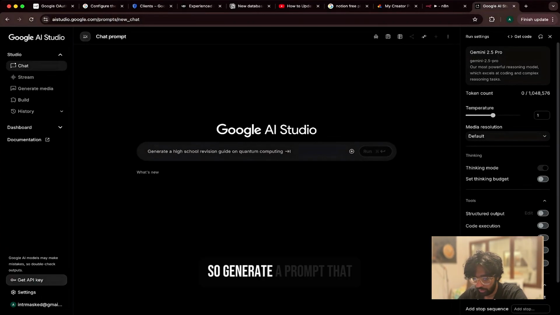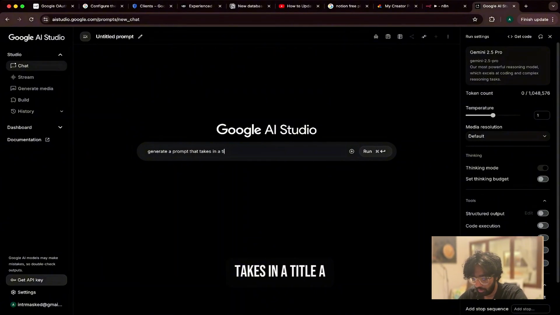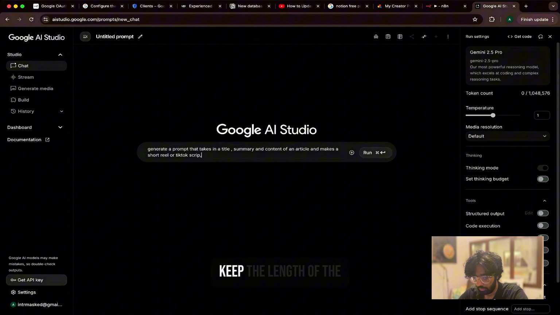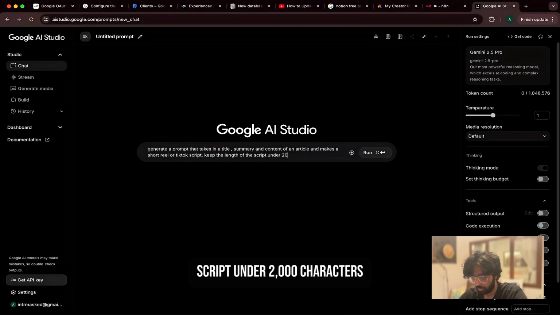So generate a prompt that takes in a title, summary, and content of an article, and makes a short reel or TikTok script. Keep the length of the script under 2000 characters.